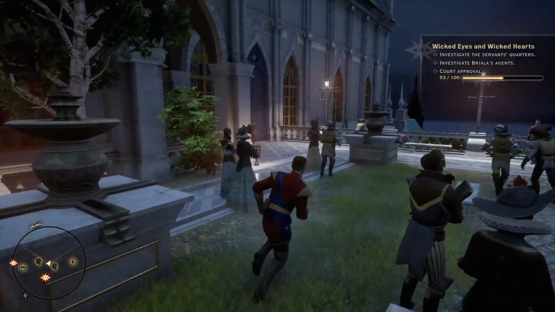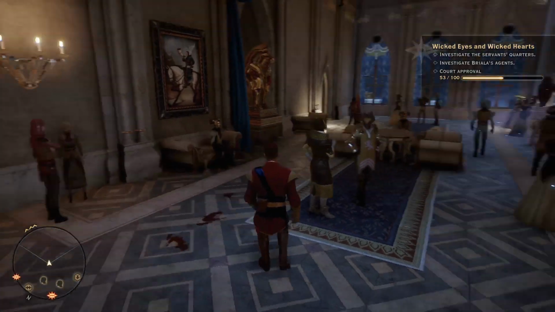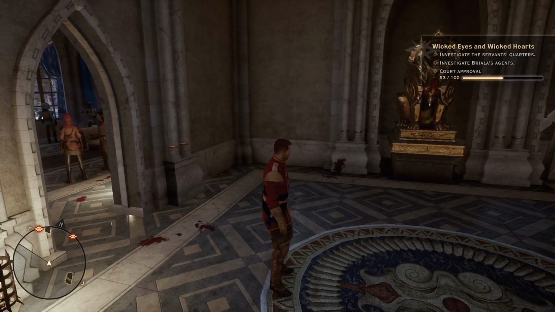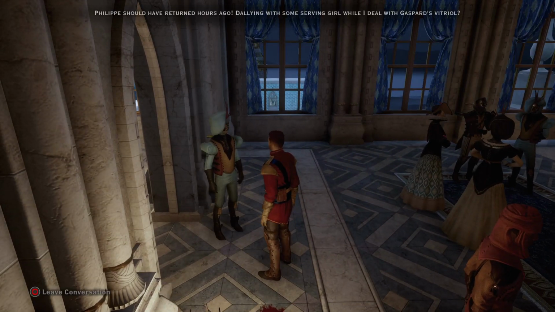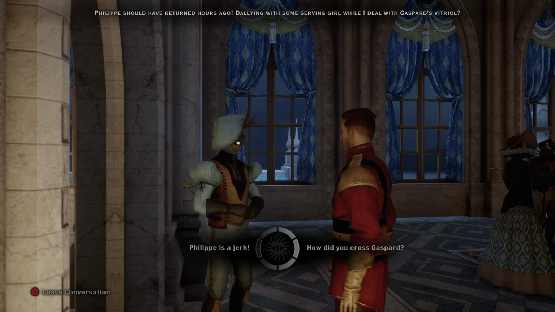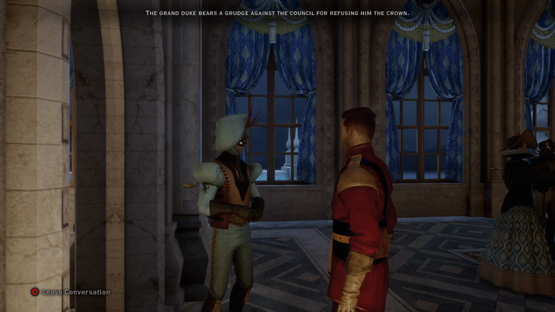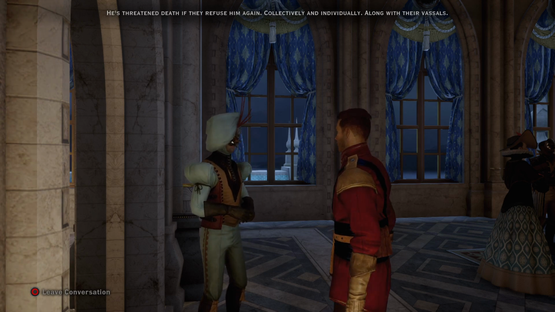It's been too long since I've had any word from Valoyaux. Gaspard is wasting his time. He should have returned hours ago, dallying with some serving girl while I deal with Gaspar's vitriol. Philippe is a jerk. I can't imagine Gaspard being vitriolic. What's the matter? The Grand Duke bears a grudge against the Council for refusing him the crown. He's threatened death if they refuse him again, collectively and individually, along with their vassals.